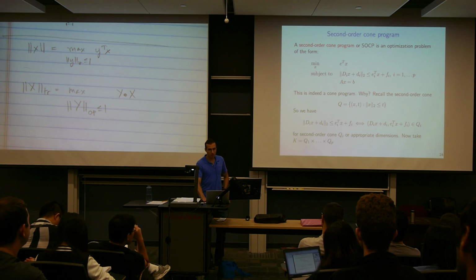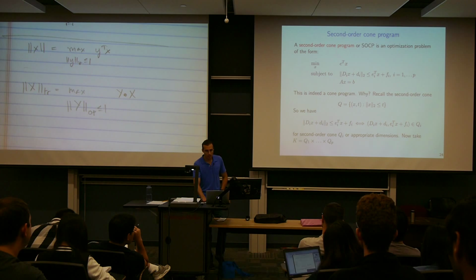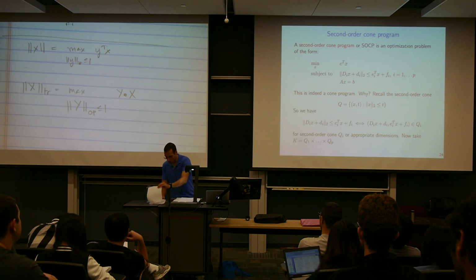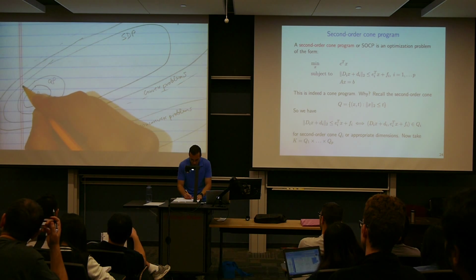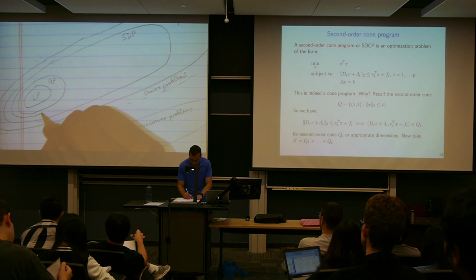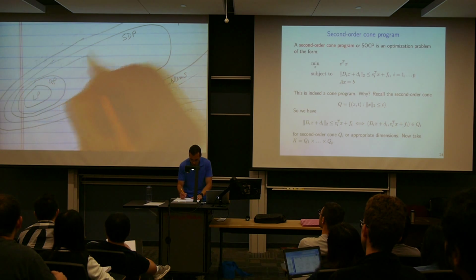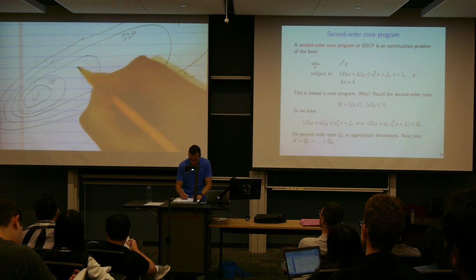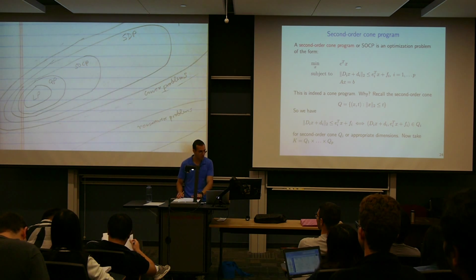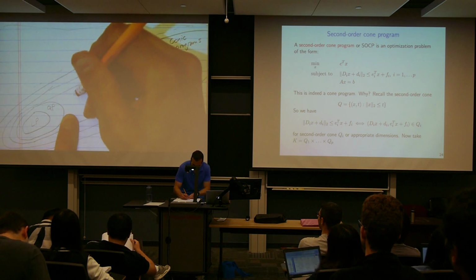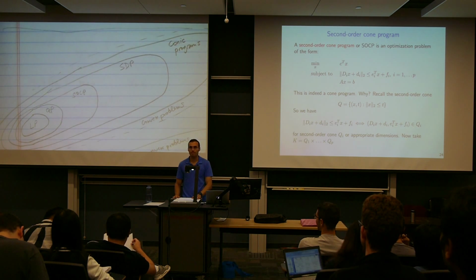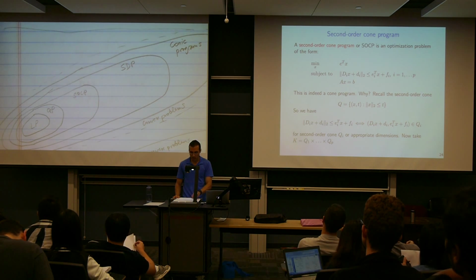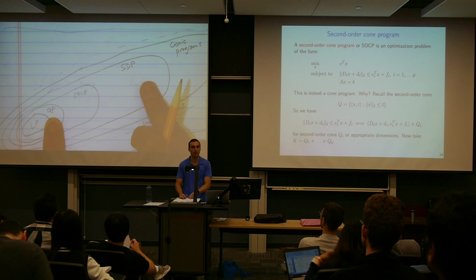A specific type of cone problem that's an interesting one is called the second order cone program. Let me draw that in our hierarchy so you can get a sense for where that lies. This is what we're going to show in the next few slides. If you forget everything from today's lecture and all you remember is this picture, then that's at least something. Just remember this picture. Second order cone problems lie in between QPs and SDPs. So that's how we're going to prove that a QP is an SDP. We haven't shown that yet.